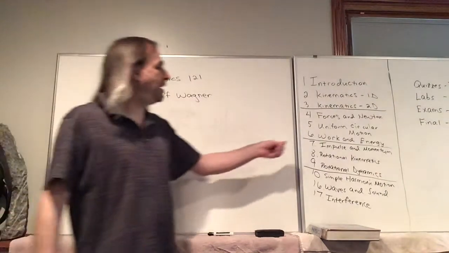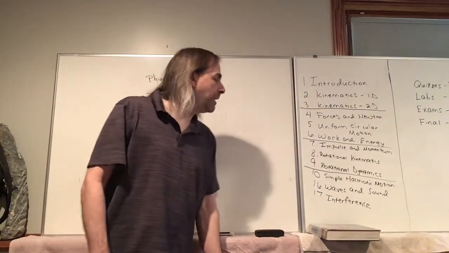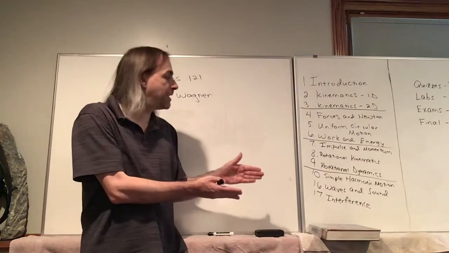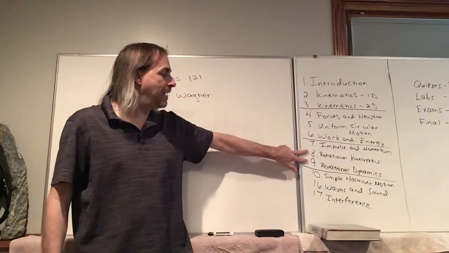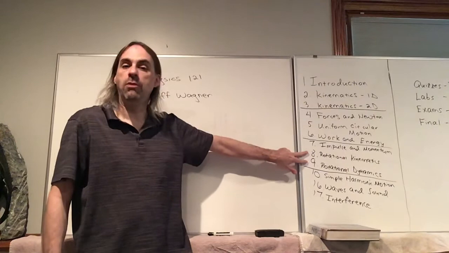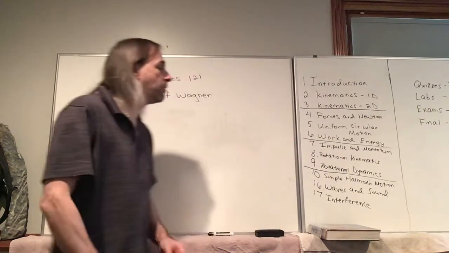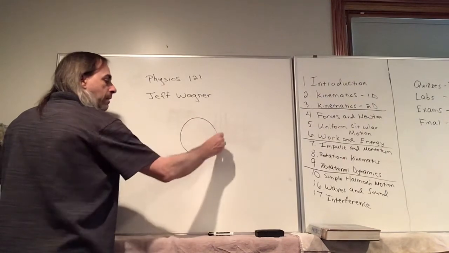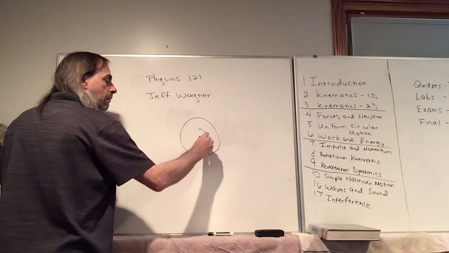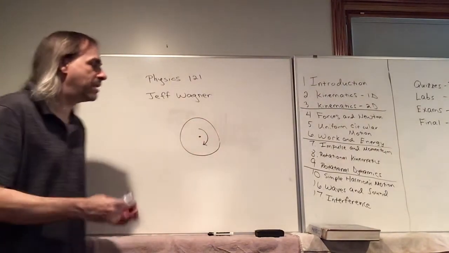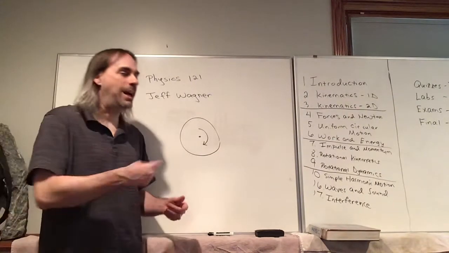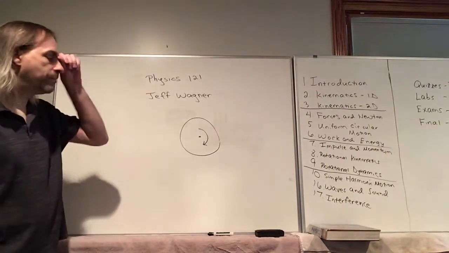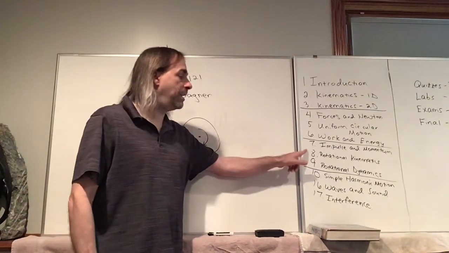Next, we talk about what's called impulse and momentum. Now, logically, these 4 chapters would make a nice group in themselves. And then chapters 8 and 9 are on rotational motion. So like rotational kinematics, like say we have a wheel that's spinning. You want to know, like say it's spinning at a certain rate, how many times is it going to spin around in a certain time interval? Things like that. So that'd be rotational kinematics.